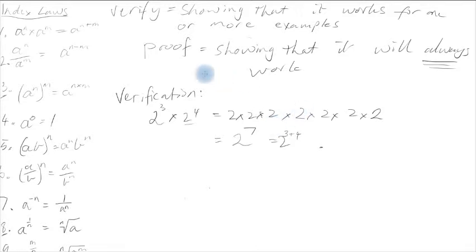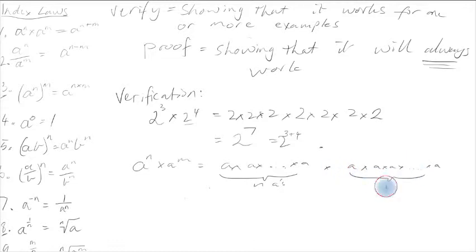Now, a proof is something that shows that it will always work. So a proof will look more like this. A to the power n by a to the power m equals a times a times, and we can say there are n a's. Now multiplying by a times a times a times a, and here we can say that there are m a's, and so now we can say that equals a to the power n plus m, and that is our proof. We are done. So one of them is sort of the proving one. This is the proof here.